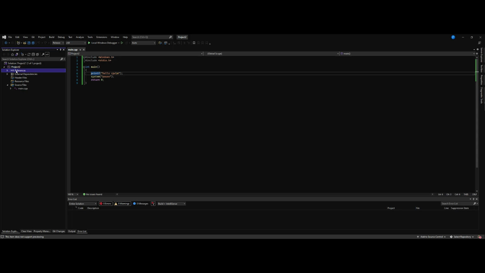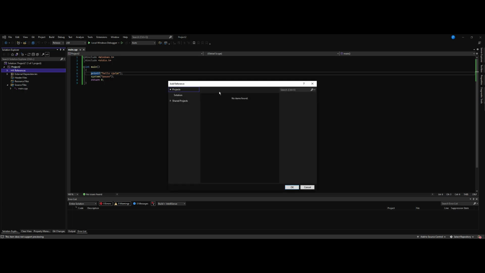Now references are really cool, because if I had a DLL reference, if I had code in a project from a DLL and I wanted to use that code in this project application to alter the mechanics, I can right click and add a reference and go to the projects, or I could browse for it.